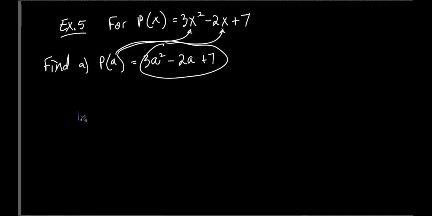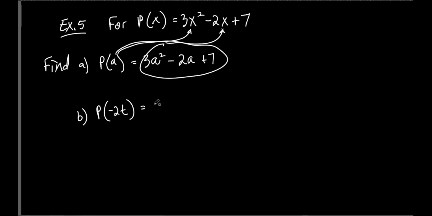Here's one that's just slightly harder. It's not a whole lot harder. But again, they put p, I guess, for polynomial. And now they put negative 2t in for that parentheses. All right? It's the same idea. It's the same exact idea.